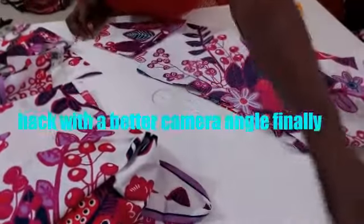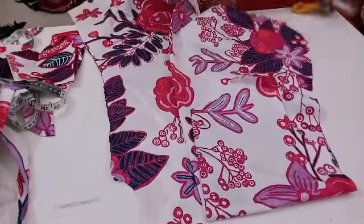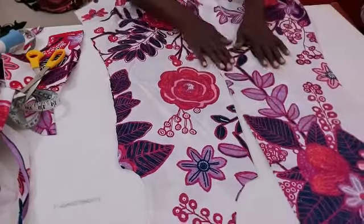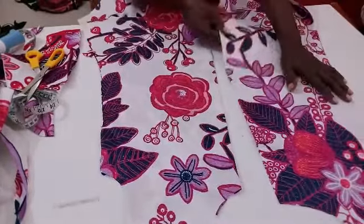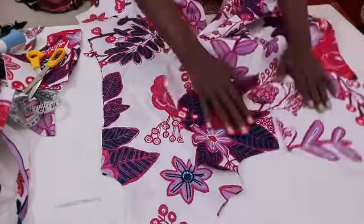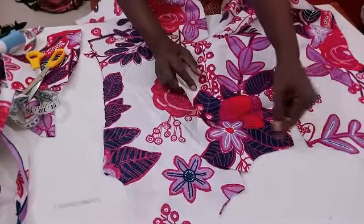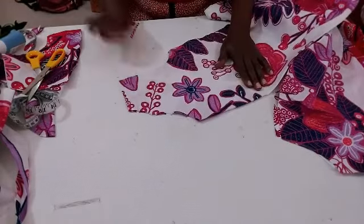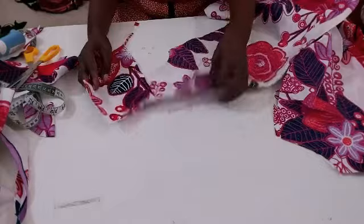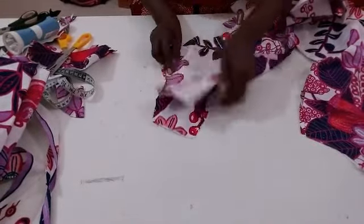Okay, we are back again. I have cut out the remaining pieces — I've cut out the front and I've cut out the back. What I did was to place the front on the back and cut it exactly. I don't want to use a zipper here because it's already a free gown; there's enough space. But I'm going to put a slit in the back a little bit so I can turn it out well and put a button here. I've finished cutting the front. I also cut the facing for the front — you place a piece of clothing down the front, lay it well as it is.